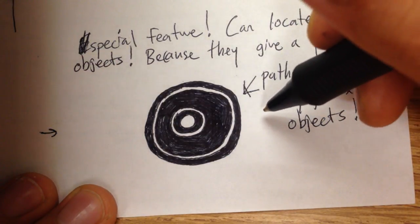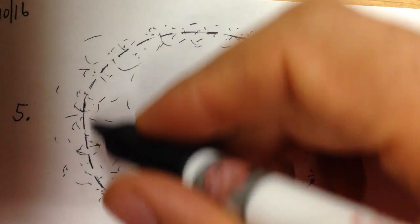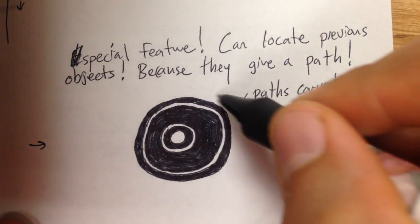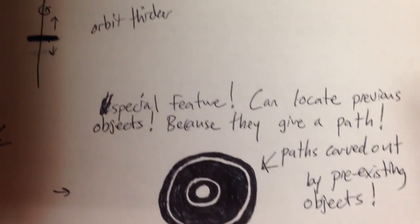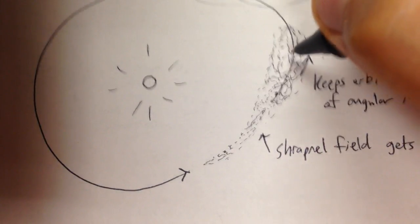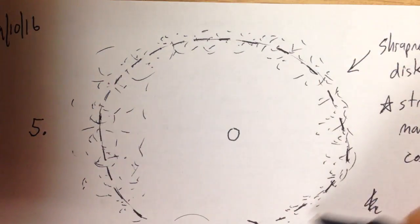They say, well, there's a planet forming there. No, what actually happened is that an object was destroyed, took up a large disk orientation, and previously existing objects just continually carved out their path through that, and they're not seeing planet formation. They're seeing a shrapnel field get carved out by previously existing objects. But there you go. And I just want to stress that if there's an impact large enough, it's going to create a huge field of shrapnel. It's going to go all over the place. And that shrapnel is going to continue going, and it's going to conserve angular momentum. It's going to become a giant disk.